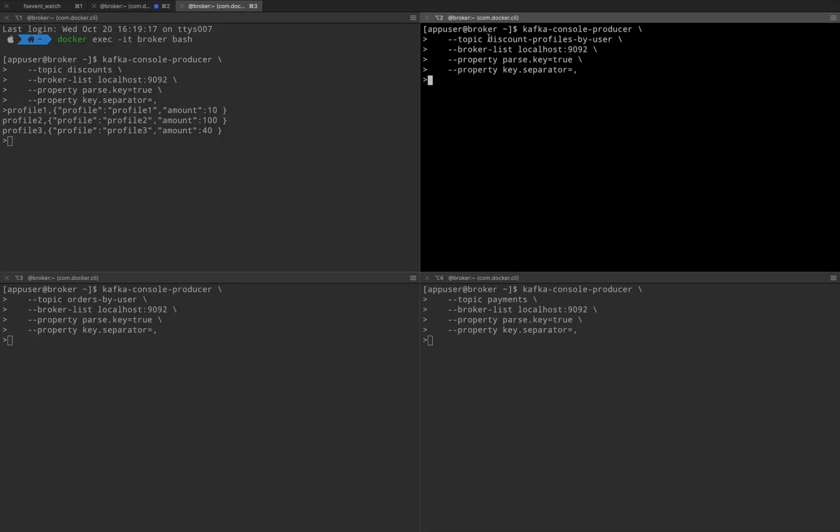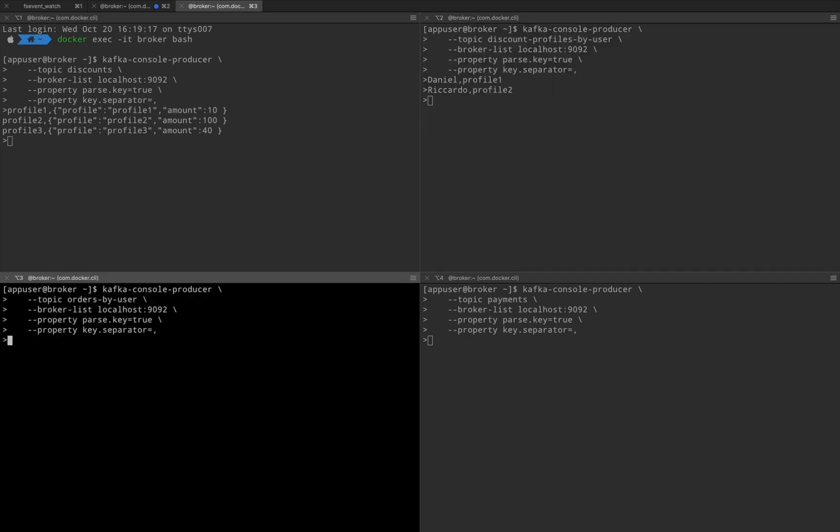Now, in the second topic, I'm going to write the names of the users. So I'm going to have Daniel with profile 1. So this is going to be, not with a space, profile 1, and Ricardo, who was very helpful to help me with a blog post, with profile 2, so profile number 2. So these are the profiles.